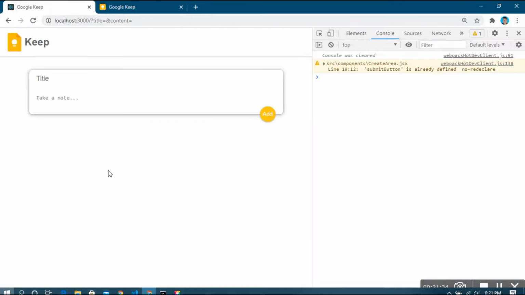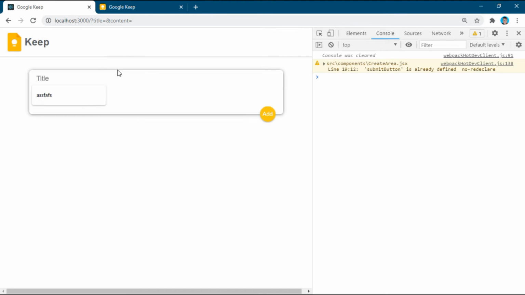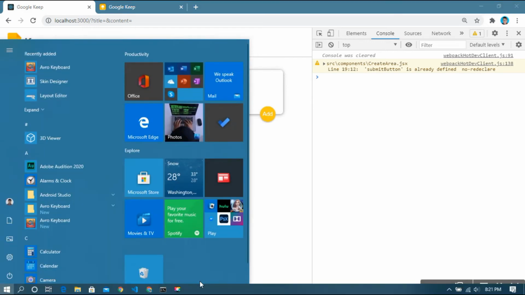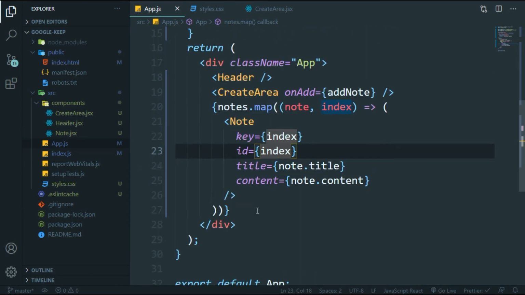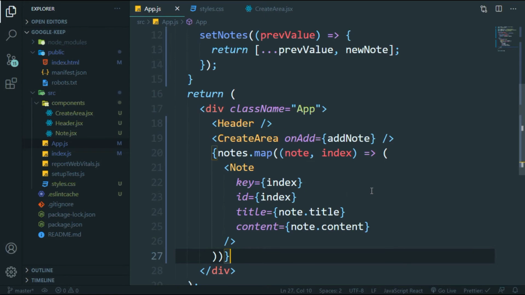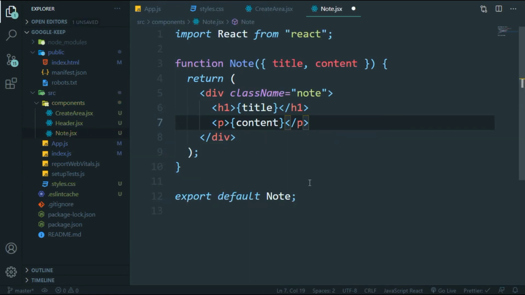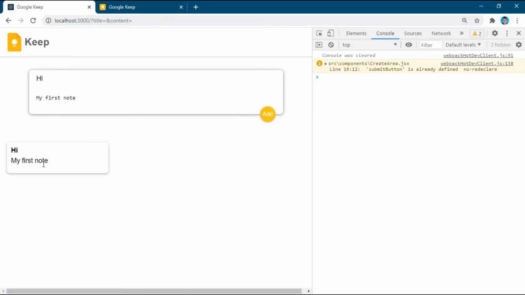Okay, fine. We have some text. After clicking the add button, it will make a new array and send it to the node area. Everything works.